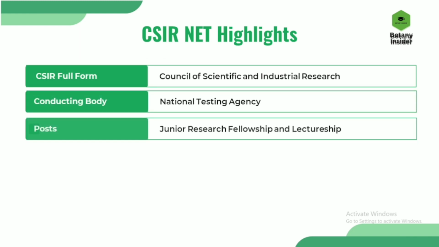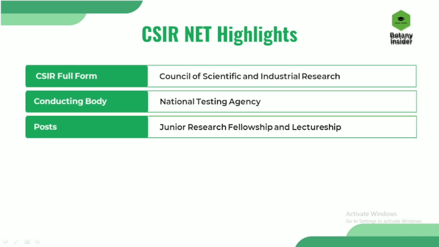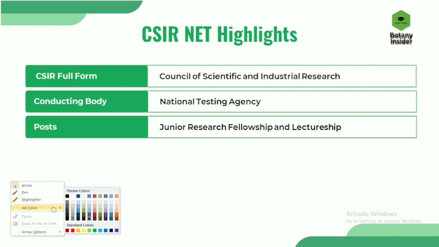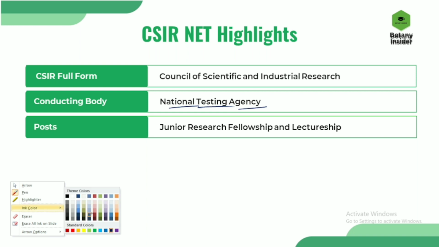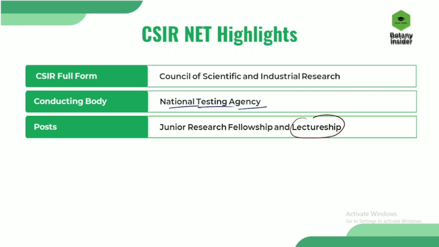So what is CSIR all about? It stands for the Council of Scientific and Industrial Research. What is the conducting body? It is the NTA, that is the National Testing Agency. Which are the posts given to you? You are either qualified as a JRF or you are qualified as a lectureship.